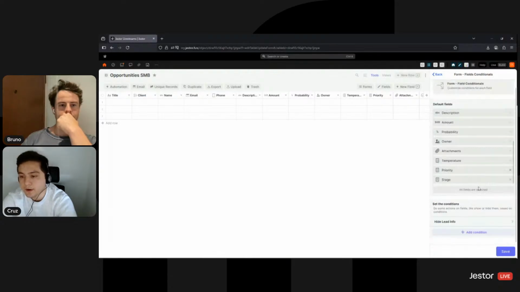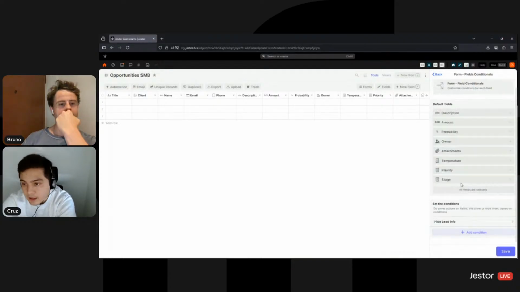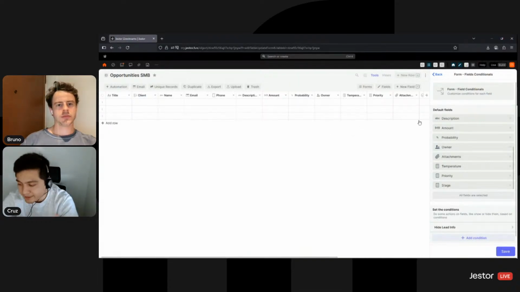So basically, when I'm setting up conditionals, I think that you guys already understood what the conditional itself does. And this top part is the default fields. And default fields are fields that are going to appear by default, as soon as you open the card and despite the conditions, right?